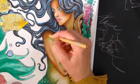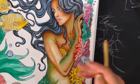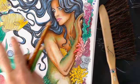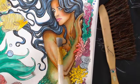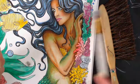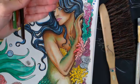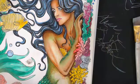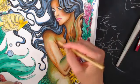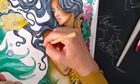Because Prismacolors are soft, sometimes you'll get a little crumb. Don't just go over that crumb with your pencil. Brush it away, preferably, you know, I have a drafting brush here. But even if you just use a soft paintbrush to brush away any little crumbs, it's better than using your hand. Because if you use your hand, which I have a habit of doing, you might smear a line. Your hand might pick up a crumb and move it. Thanks, Marilyn. So it's best to brush them off, even with a little soft paintbrush. Otherwise, if you just ignore the crumbs and pencil right over it, you're going to get a line that you're not going to like.